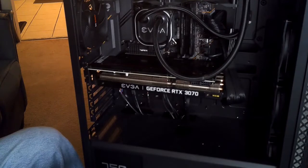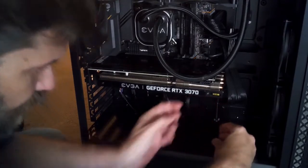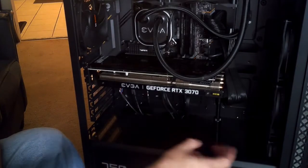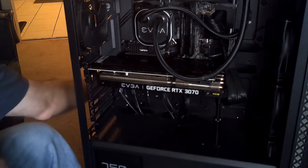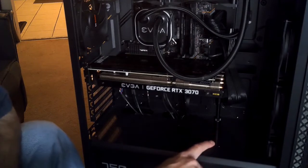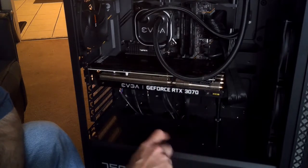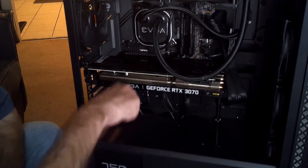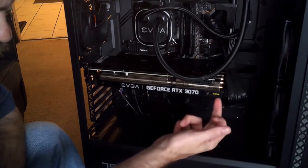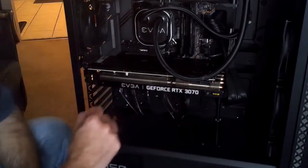If I take it out — watch — see how it sags? I don't want that sag. So I put this right back in that corner, like that. Now the bottom of this stand has a magnet in it. This section is the base, and because the power supply is down there, the magnet holds it steady. Then you twist this up and it pushes up on the card, which helps keep it level so that it doesn't sag. So that resolves that.